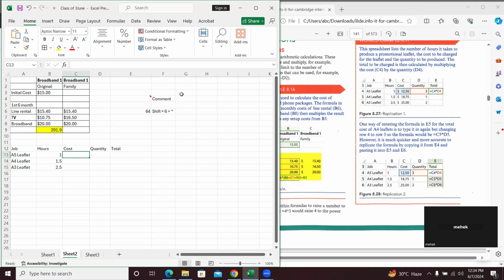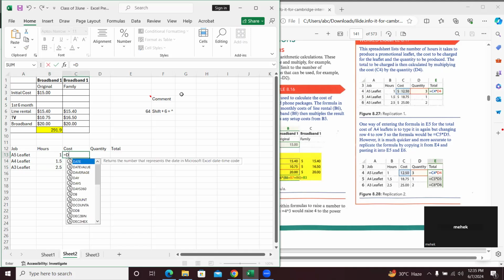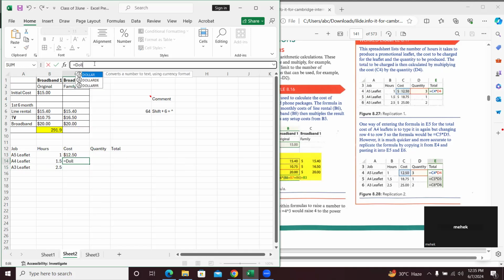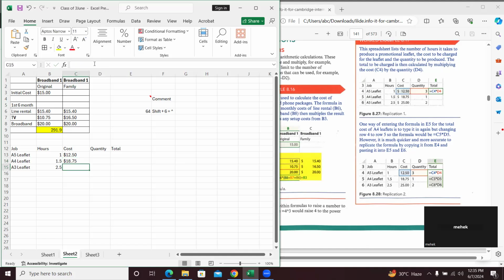For the cost, it's $12.50, $18.75 and $25.00.